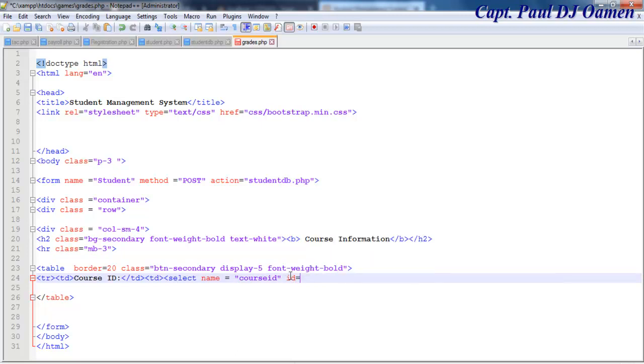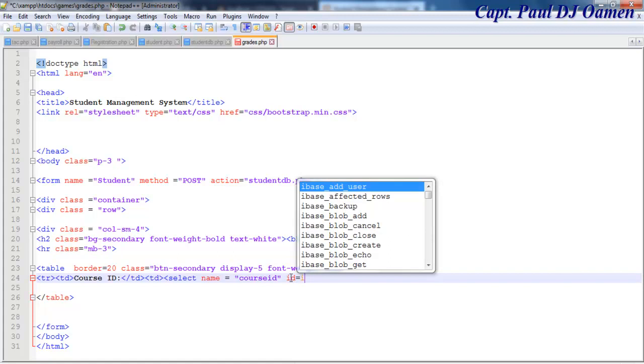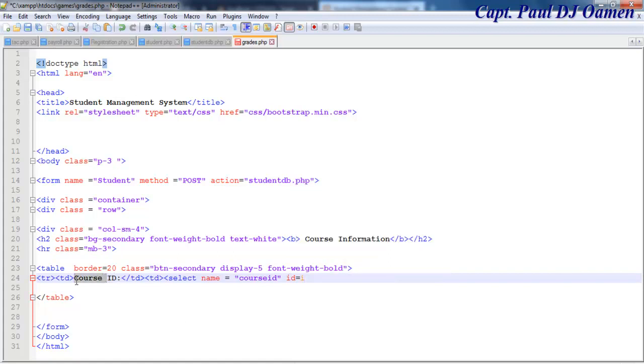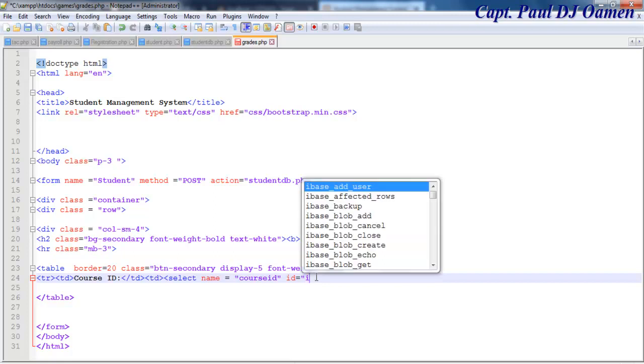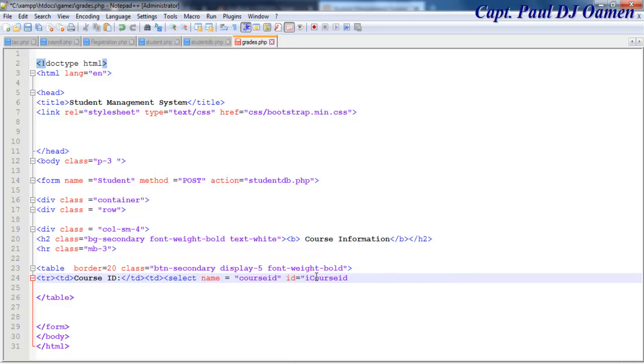ID equals I course ID. Okay, yeah, I'm going to call it I course ID. Let's put an I there, paste that course ID and close that up.